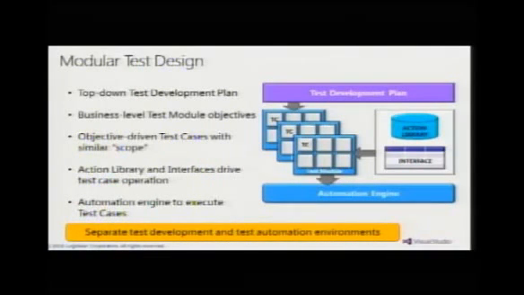The key here is that the automation engine is separate from the development engine, and that's the only way to be able to hook into the multiple environments you have with different browsers, different platforms, different OSs. You want to keep that separate from the test. You want to be able to develop your test and have a single test that goes to all of those platforms. And the way to do that is to put that configuration in the automation engine, not in the test development area.